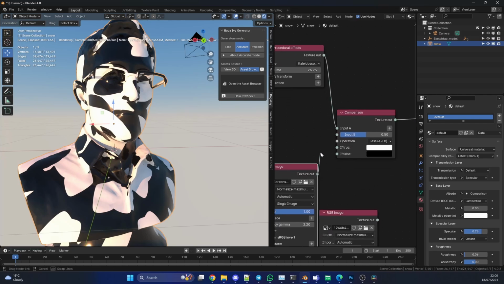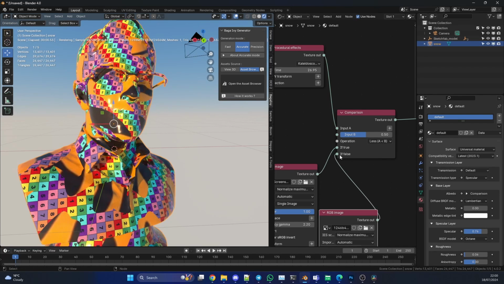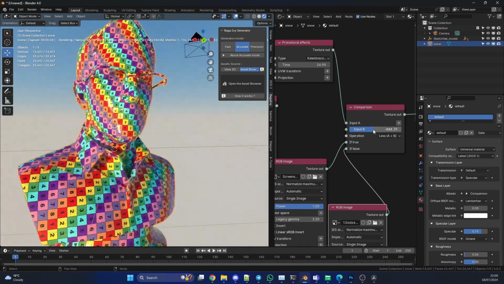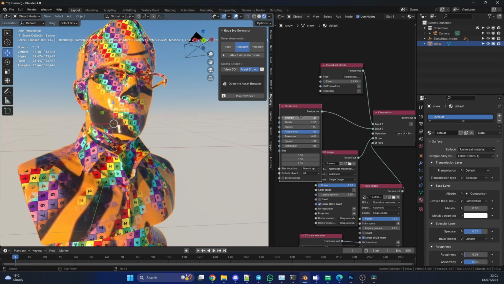But generally what I'll do is I'll just use it for mixing materials. So I have two RGB images here, and you can see that I can quickly mix them together, and obviously I can change the input. Just be very careful with this value, it's very sensitive. Anyway, so if I want to compare A to B, I can put in something like another procedural, which is technically still black and white, but we can use something like a dirt and we can put the strength up, and you can immediately start to see how you can quickly mix materials together.